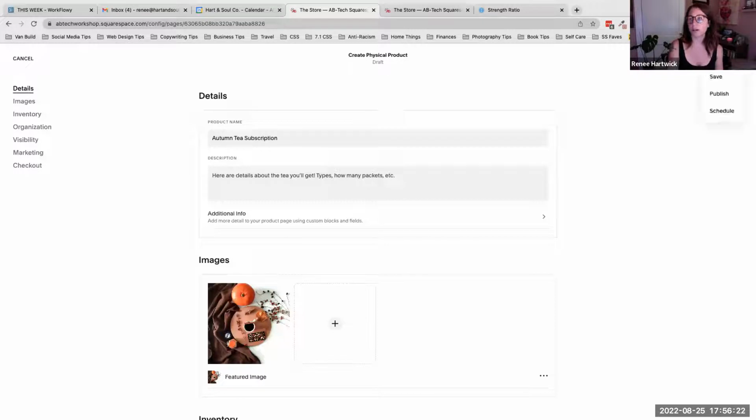This is where we have the option to save our product, which means that all of this information we've input will be saved, but it will not be published to our store. So this is good if you're adding a product but you're not ready for it to go live. Maybe you need some more photos, maybe you need something else, or maybe you're just not ready to publish it yet. So you can save it and it would save as a draft.